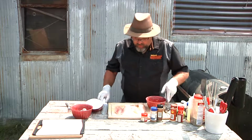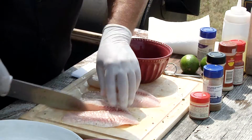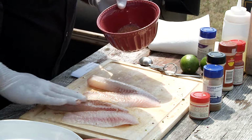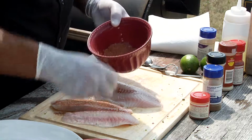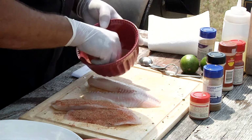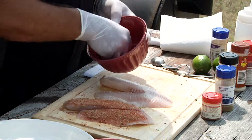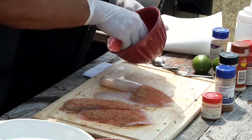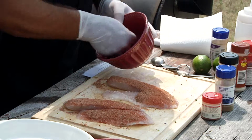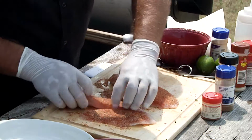And then I've got my tilapia here, and we bought it already filleted out. So I'm gonna cut it in half, and then I'm just gonna grab my dry rub and put it all over the top of that, and we're just gonna pat it in. Okay, we'll do the second one here. Okay, we've got both one side patted in.